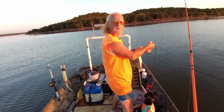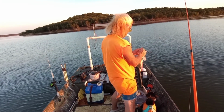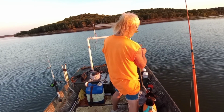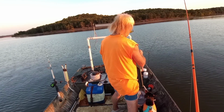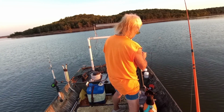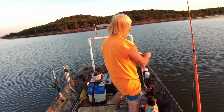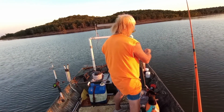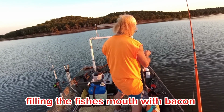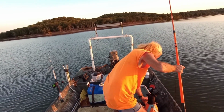Guys, we got some bacon here. Oh, greasy, oily bacon. Put bacon down in there between them gills and that water out his mouth. That old grease and stuff out of that. Now that bacon's gonna be out with what you put.